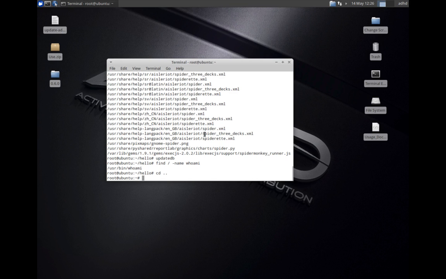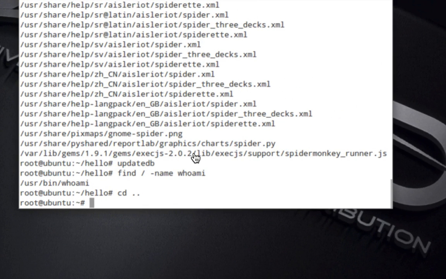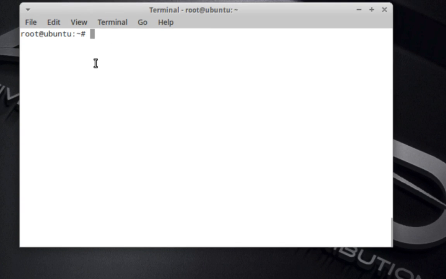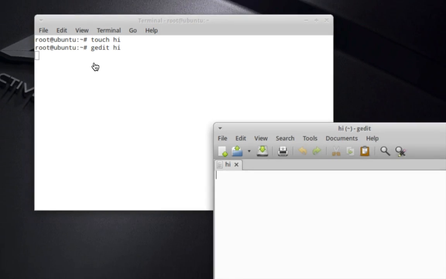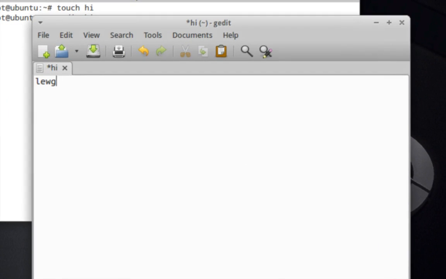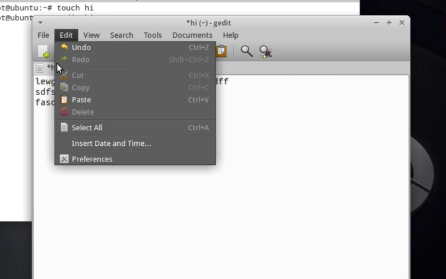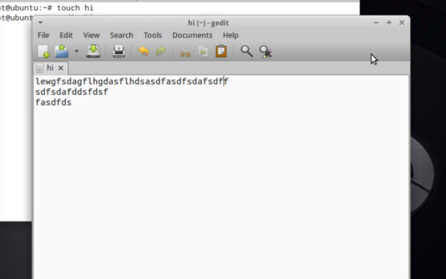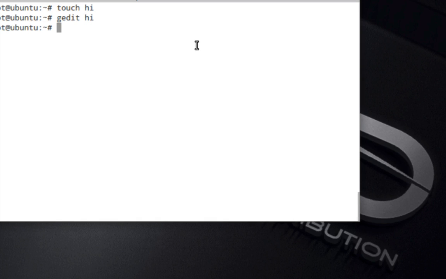So I'm going to cd back to my home directory for root. We're going to clear our screen with Control-L, and I'm going to create a file. I'm going to touch a file called hi. All right, so I touch hi, hi is created. I don't think I do have gedit. If I do gedit hi, the gedit editor is going to open up, and as you can see, it's really not that bad. I can type stuff in, I can move the cursor around, just like you would normally, and I can save it. So I go File, Save. Not too bad. But as I said, you really need to learn VI.